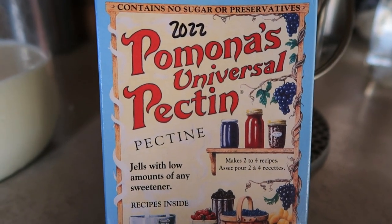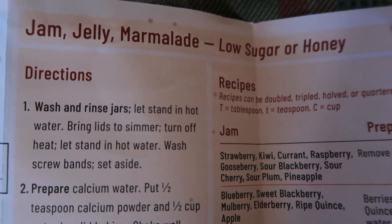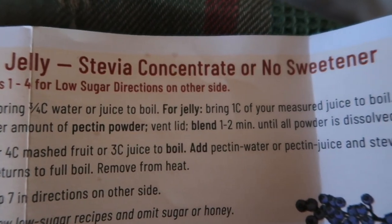I've been using Pomona's pectin. If you haven't heard of that, I highly recommend it. It's a great pectin that allows you to make jams and jellies without all the sugar. And it's got great recipes right there in the box for using honey or for using no sweetener at all, or maybe just some stevia. So I really enjoy being able to make our jams and jellies without a ton of sugar, and they just taste so much better. You get that nice fruit taste, not overwhelmed by all the sugar.